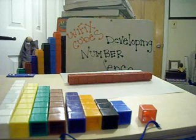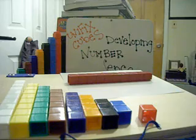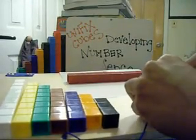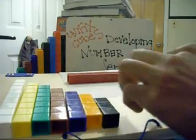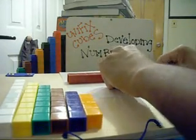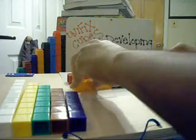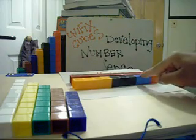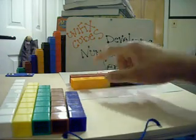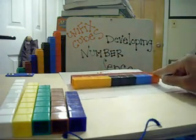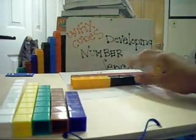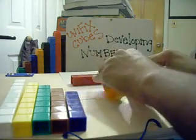So the number 10, they could possibly do, well, let's see, 1 plus 2, plus 3, plus 4, is that 10? Oh, it is 10. So 1 plus 2, plus 3, plus 4, equals 10. 1, 2, 3, 4, 5, 6, 7, 8, 9, 10. And again, they can work with many different combinations.